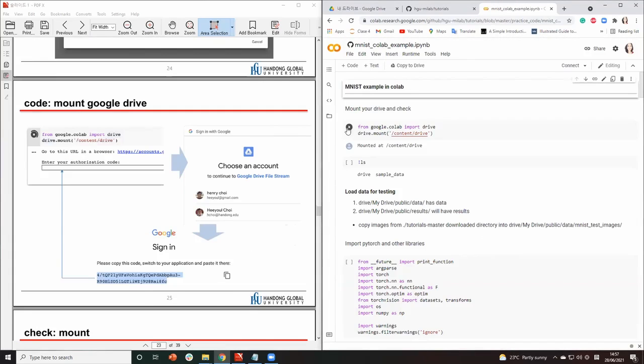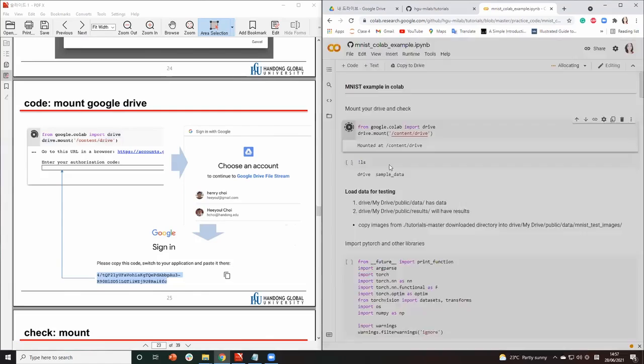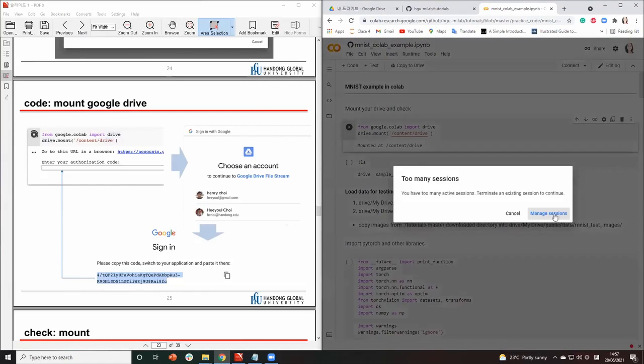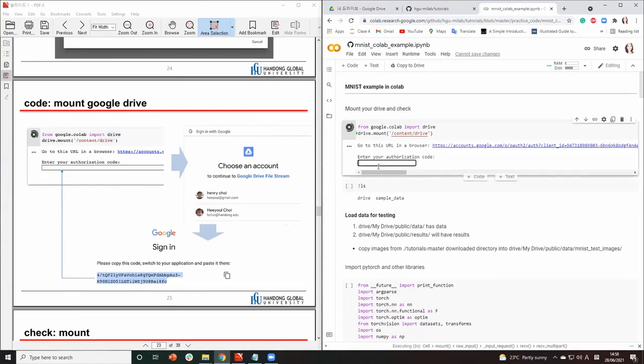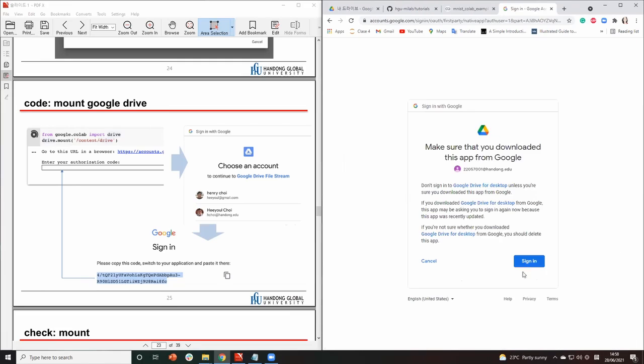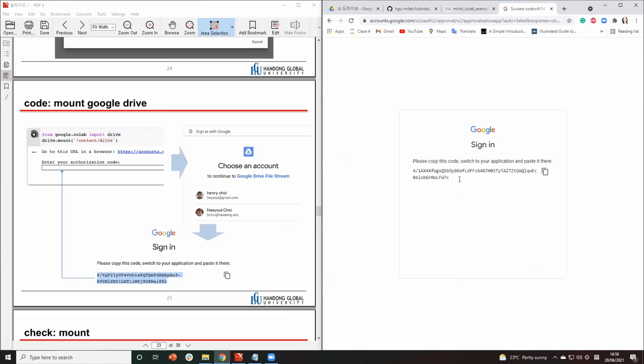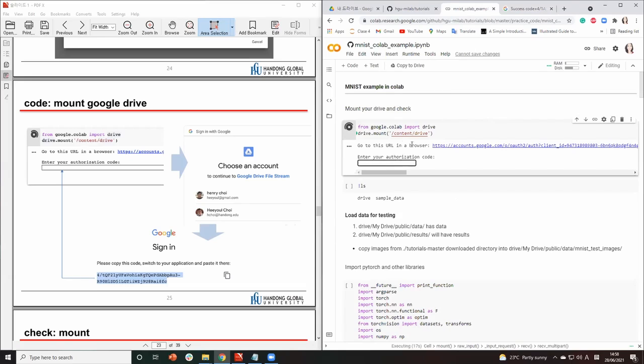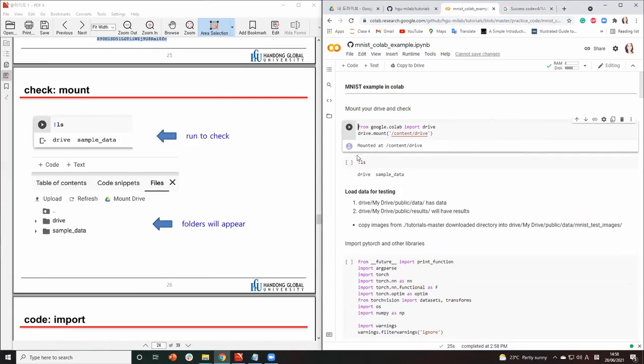So now please run the first cell. This should appear. So if you enter this link, you can access with your email and password, or a code will appear here. You can copy that and enter your authorization code here and enter. We mounted our drive.